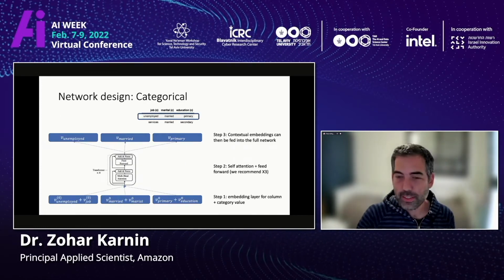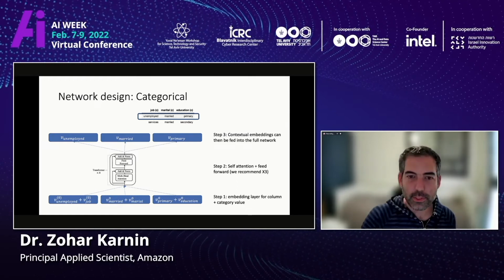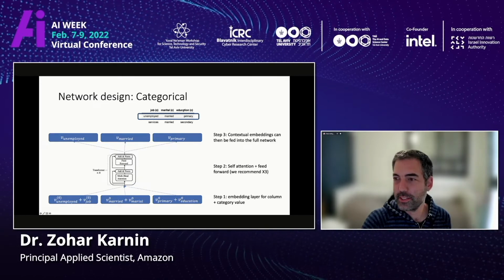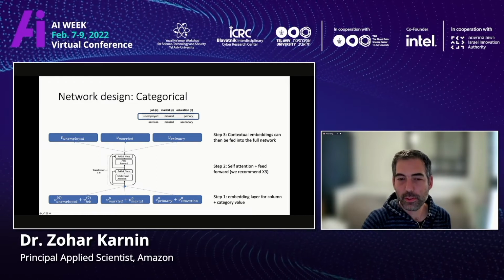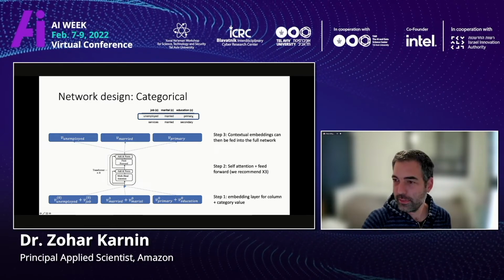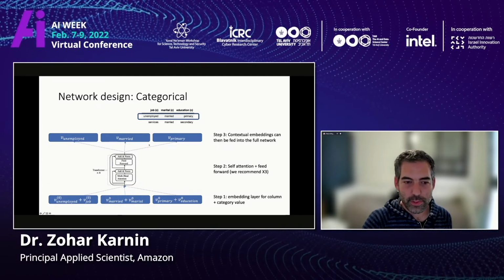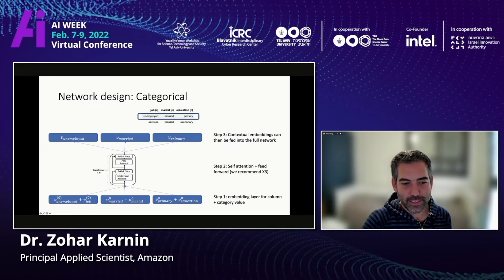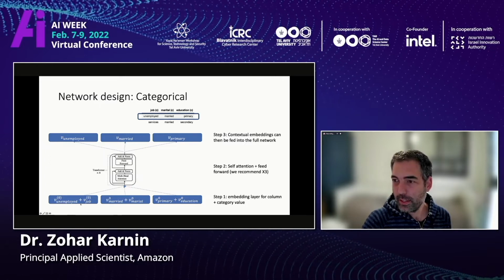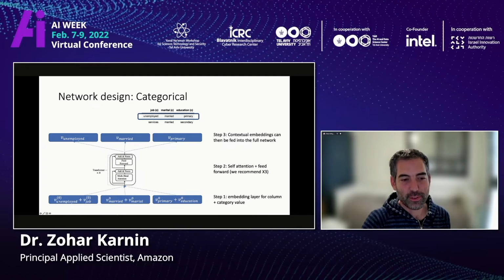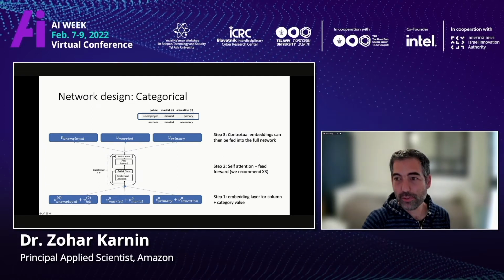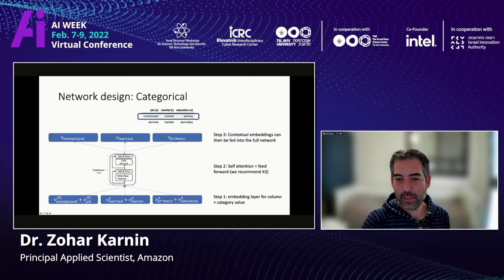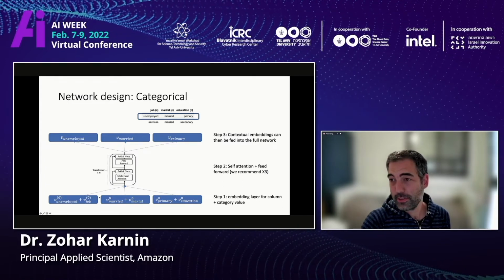Okay, so onto the design of the component. Here I'm looking at a table with columns job, marital status, and education. Consider this first row: unemployed, married, and primary. Every variable gets an embedding. This first layer is a standard embedding layer. My embedding starts from an embedding for the particular category, unemployed, and an embedding for the entire column, job. Same here, an embedding for married and an embedding for the entire column, and so on. Now I take these initial embeddings, which are not contextual, they're just embeddings.